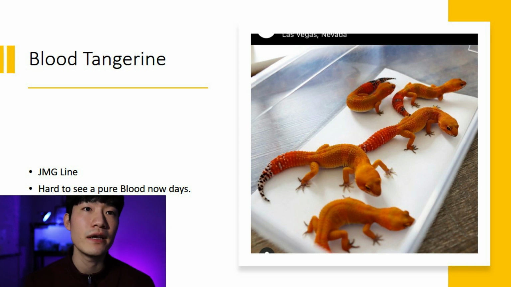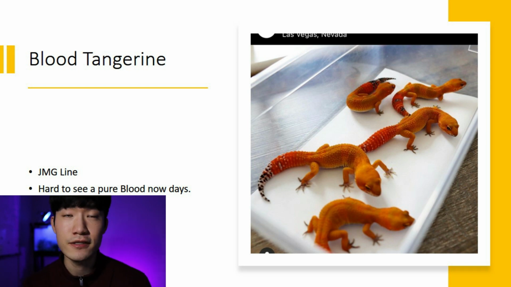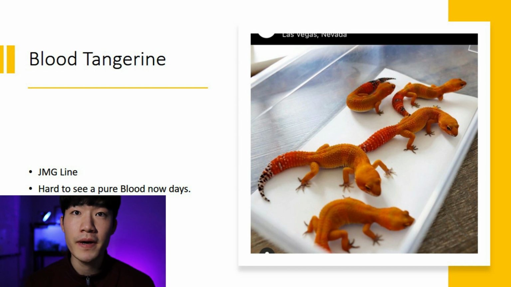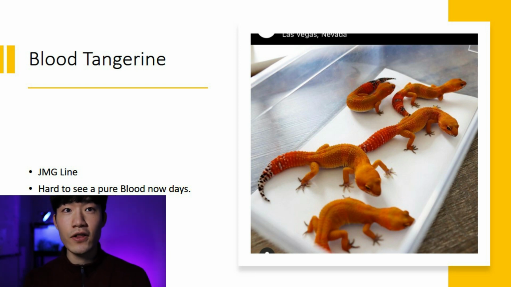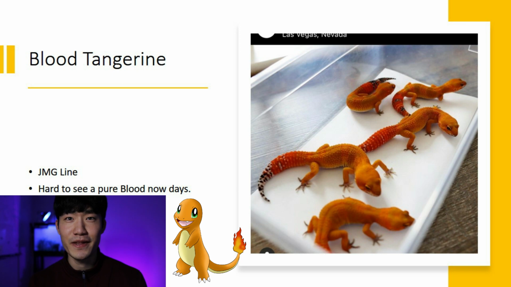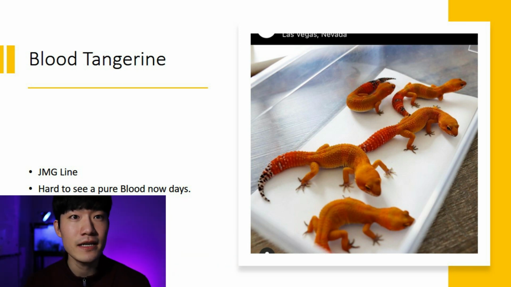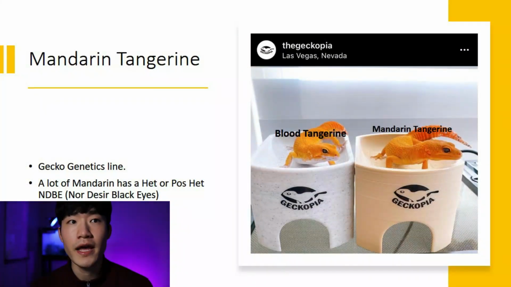The photos that I provide here are actually my geckos, and this was posted on my Instagram. So if you follow my page, you probably saw this already, but this is normally how it looks. They look like a really cool orange color, and just remind me of Charmander. So I had to get them, and I started with them the very first when I got my leopard gecko. So I have really good experience and a lot of information about this to share, so stay tuned for that until the next video.